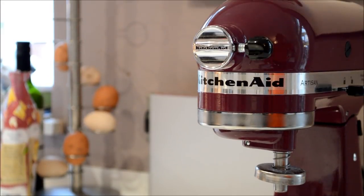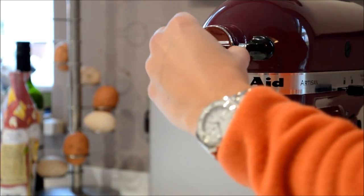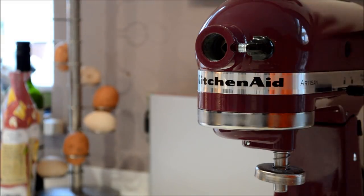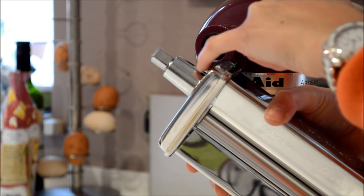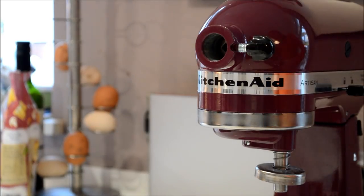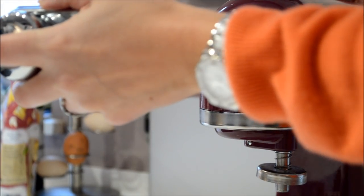Your next job is to attach the rollers. You need to unscrew this little screw here to remove the cap. The KitchenAid is clever because it uses the motor housed in here and uses this as a power hub. You'll notice there's a little black knob on there which fits into the thicker hole here — just make sure those are lined up. There's a little wiggle on the way in, so push it in until it's lined up straight.